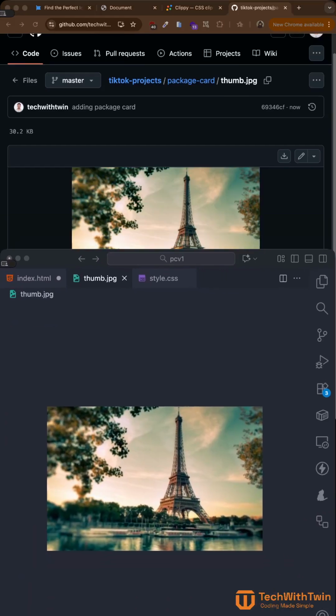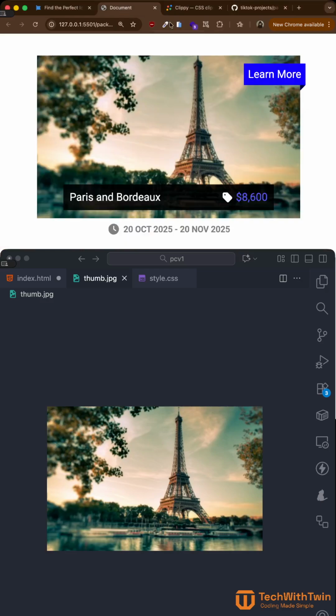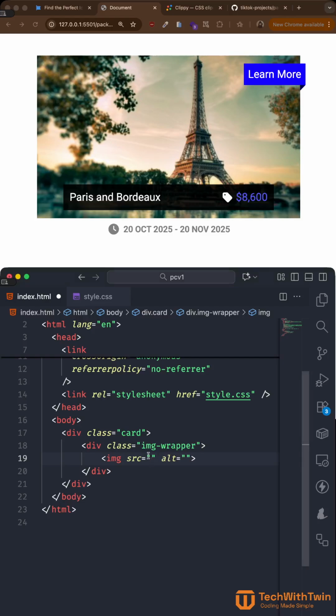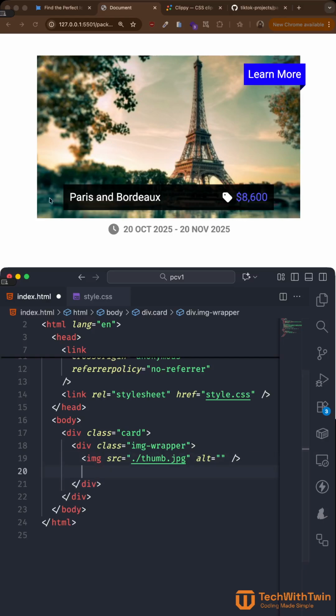Right, so let's switch gears and continue with our project. We have that thumbnail, and we are just going to add it here. So it's thumb.jpg. I'm not going to add an alt right now, but you could add an alt if this is a live website. The next thing, inside the image wrapper, I'm going to add this second div. This div, you can see the black.